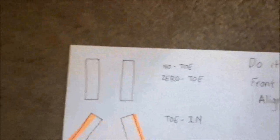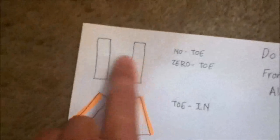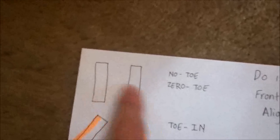So what you want is your tires to be parallel to each other. Again, that's where the distance between the front and the rear of the tires is the same. You'll have zero toe, and your tires will wear out evenly across both tires.